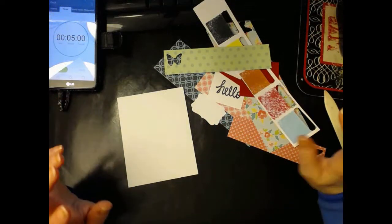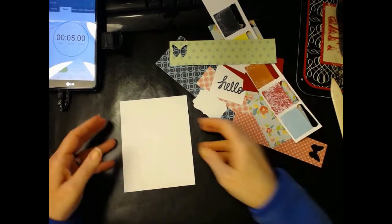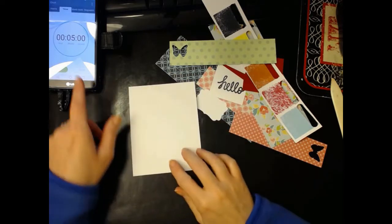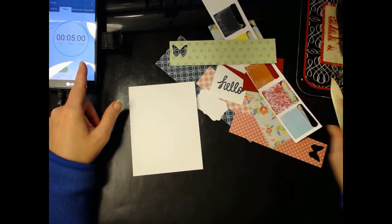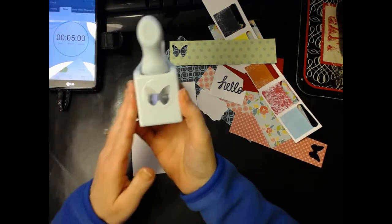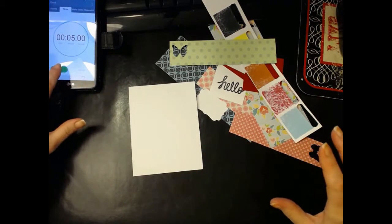Okay, I hope that everyone's ready. I've got my pile of scraps here. I just got done folding my card base, which is a regular A2 size card, which is 4 1/4 by 5 1/2. The clock is set for 5 minutes, and if you're ready, I'm ready. Then one thing I'm going to challenge myself to use is this butterfly if we have the chance to, so let's get started.